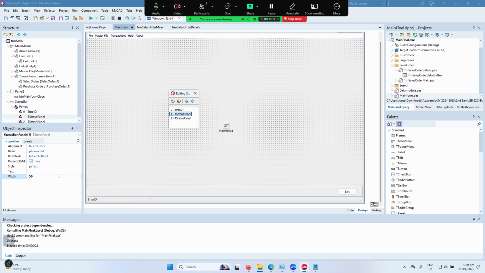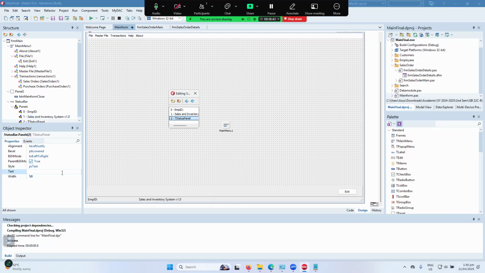For the next one, this is your sales and inventory system version 1.0, so let's allocate 300 and put in the text. It gives us the version name of the system.